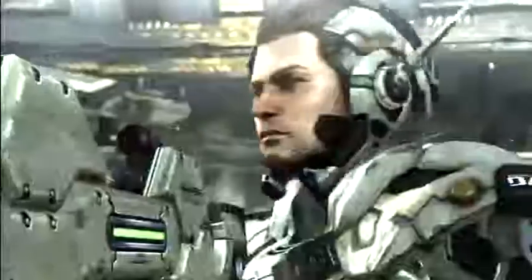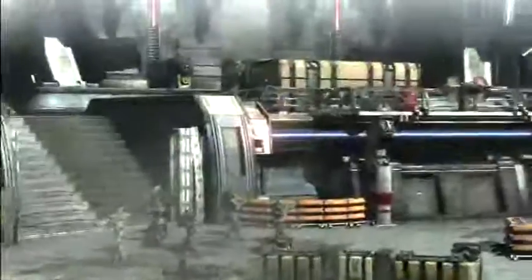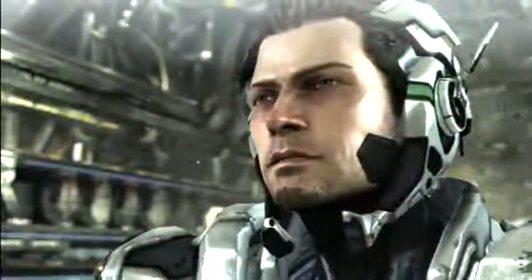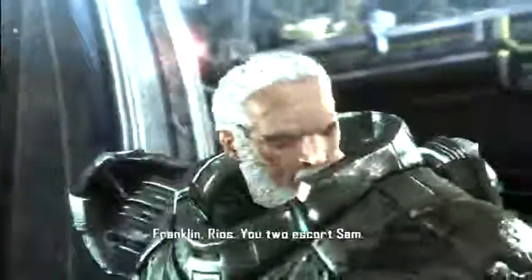It's above you. You need to get up there and open it. Burns, I need some backup. Franklin, Rios, you two escort Sam. Everyone else, provide cover. Harriet, all clear.